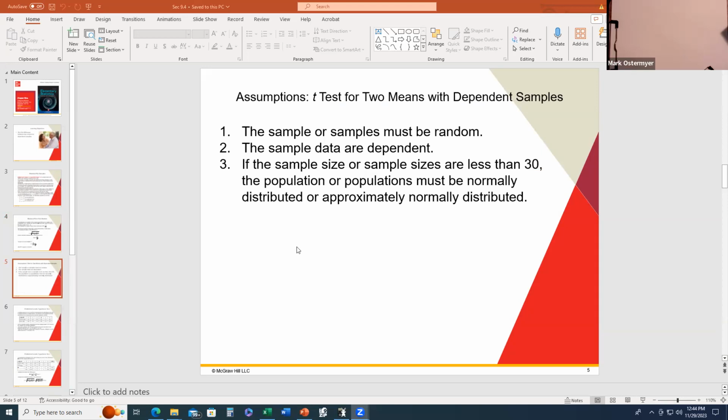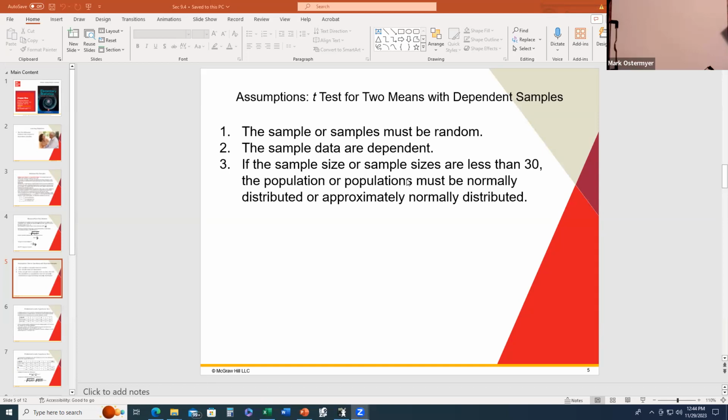These are the assumptions underlying the validity of such a hypothesis test. The sample or samples must be randomly chosen from the populations. But, ladies and gentlemen, we want to always keep these samples paired together that come from the populations, meaning we always want our samples to be dependent for the situation here. That means we always make sure that they are paired sample results.